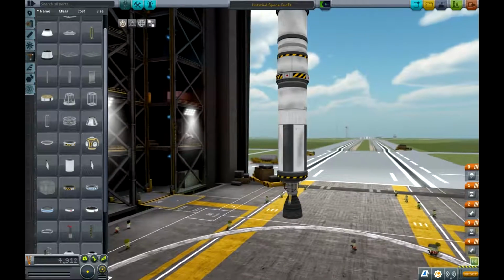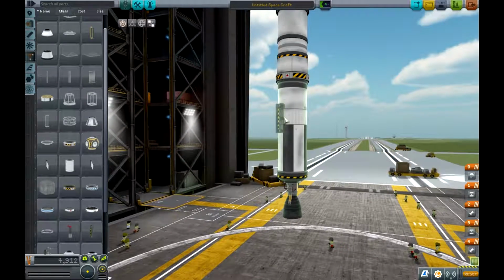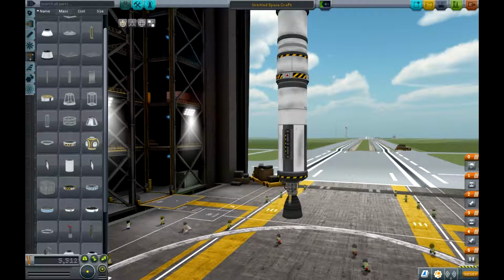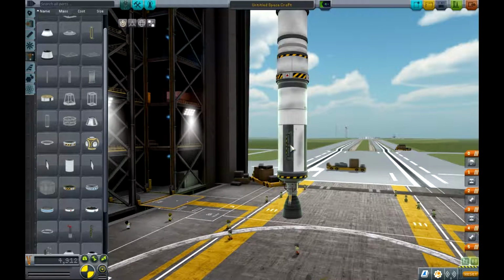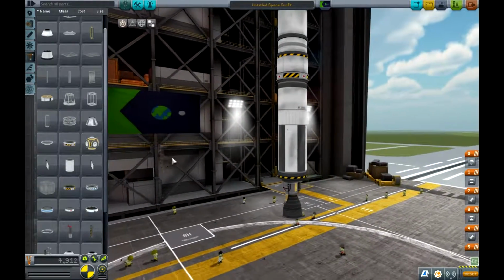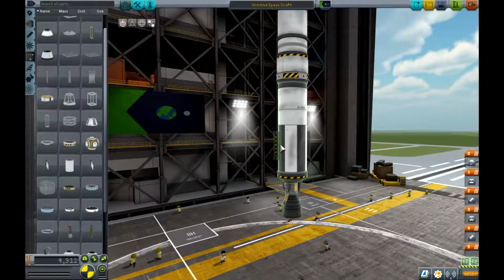Now, if I put it on the side here, you see I can move it all around. I've only got the one selected. We need to have symmetry on our rocket. We need to have two, one on either side. I'm going to plop that down and come down to the bottom left of my screen. There's two circles here. This one, the single dot. I click on it. Now I've got two pie slices. That means that now, wherever I put my decoupler, another one will appear on the exact opposite side of the rocket. It's still a little open to interpretation.